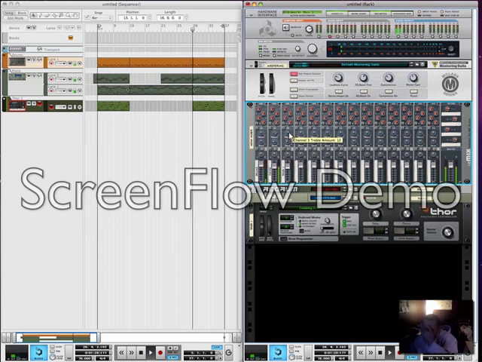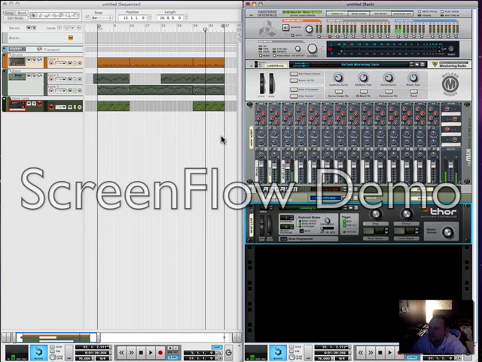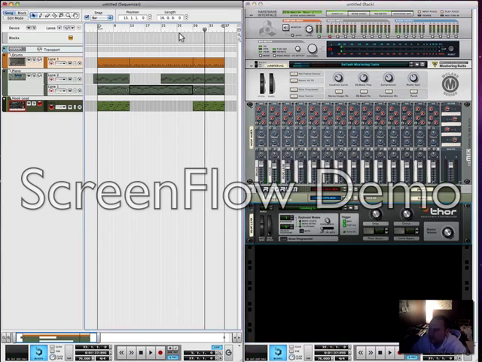There we go. So now we've got a loop of 8 bars of hook, 16 bars of verse, I think this is 16 bars. 1, 2, 3, 4. Yeah, it's 16 bars of verse, and then another 8 bars of hook, and then it's going to loop back around. So that's what we got there. That's a basic loop.